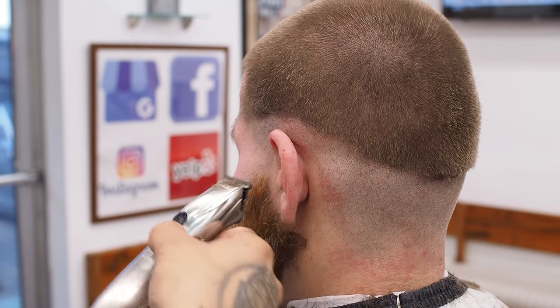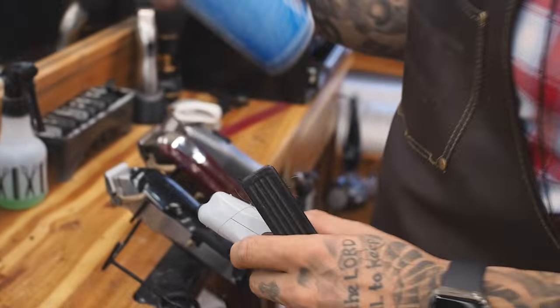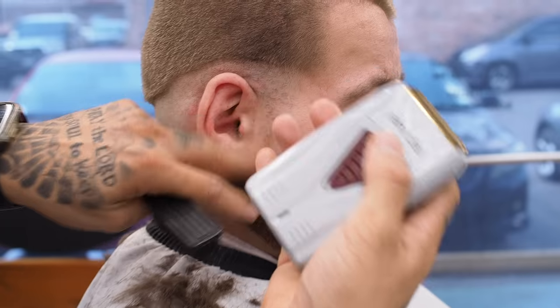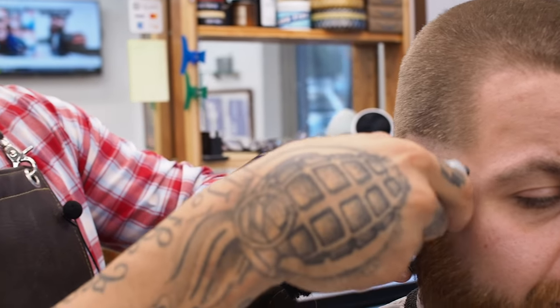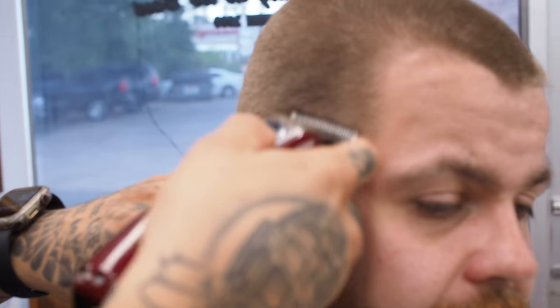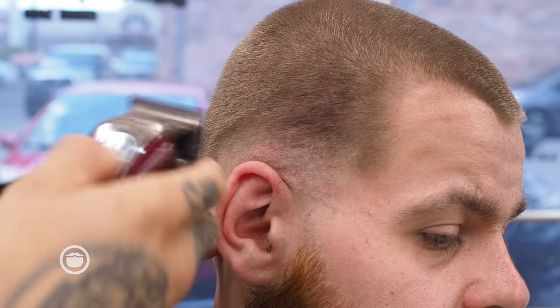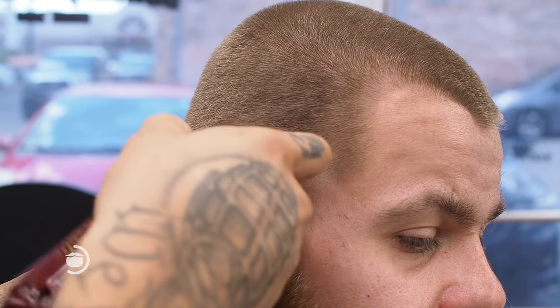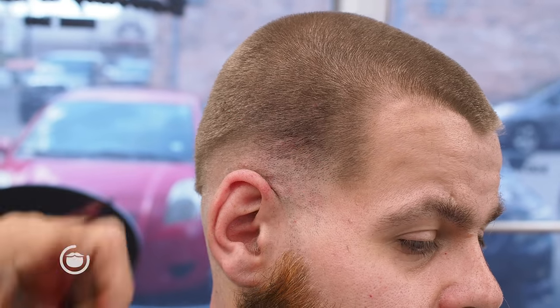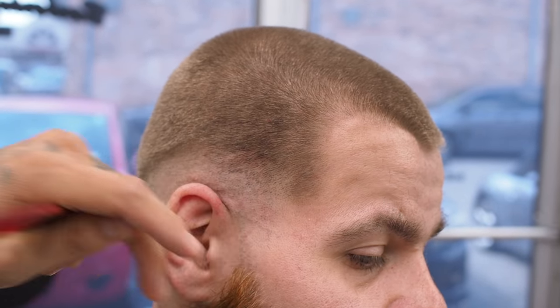The guy that takes it outside. No guard open. And I normally leave a ledge, or not a ledge, but kind of a thickness of hair over here. And fade it out a little bit.